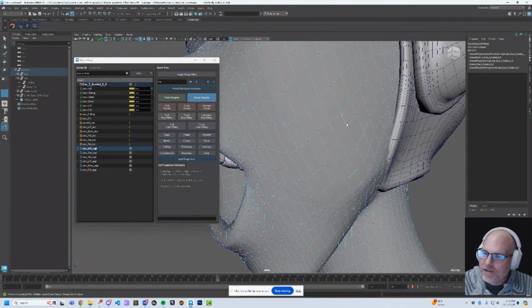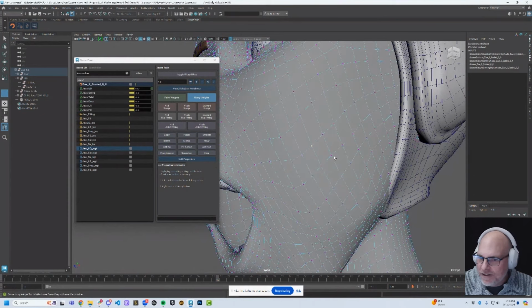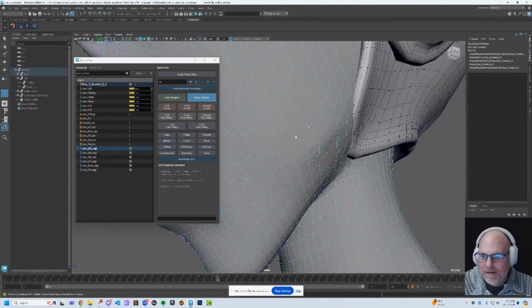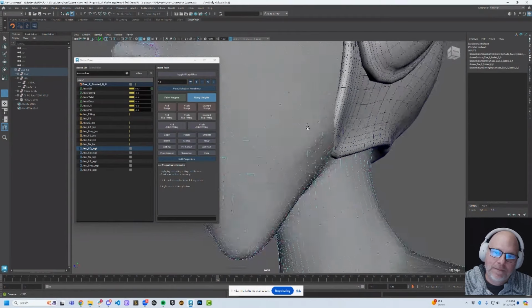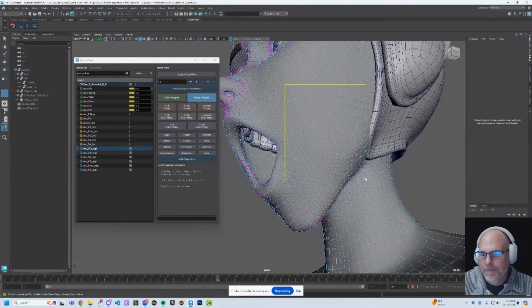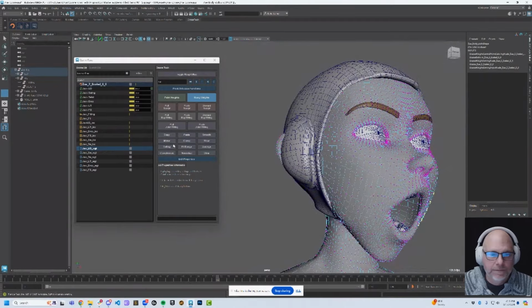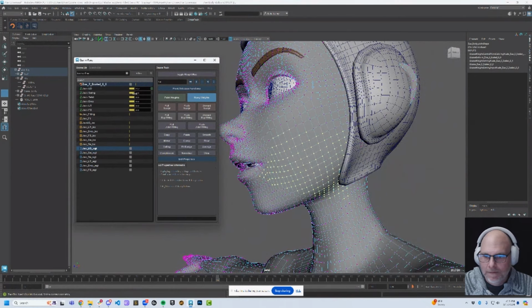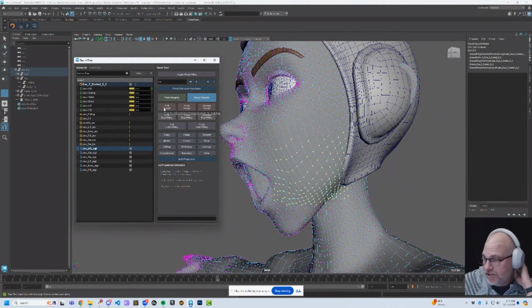Well, every character's got different shapes on things, right? So smooth will get you so far. But in just a couple of, not even minutes, I mean, a minute, I've gone through and I'm just tuning this weight so all of my spans are flowing better. And what I typically would do is use the add and subtract brushes. So then you're going through with a small brush, vertex by vertex, kind of like you're doing, but you're either adding or you're subtracting. This is a more interactive way to go about it. And like you said, you're not worrying about destroying the weights of some other joint's influence or whatever it might be. All right. So now, it's just better.